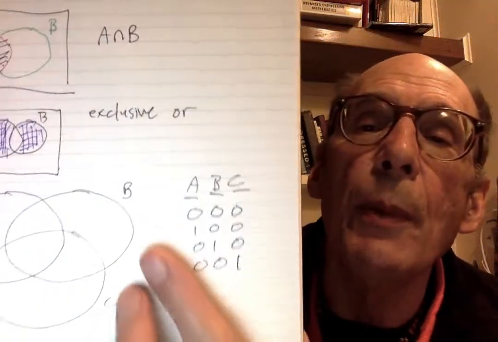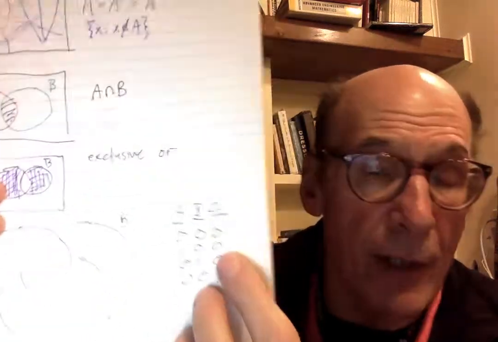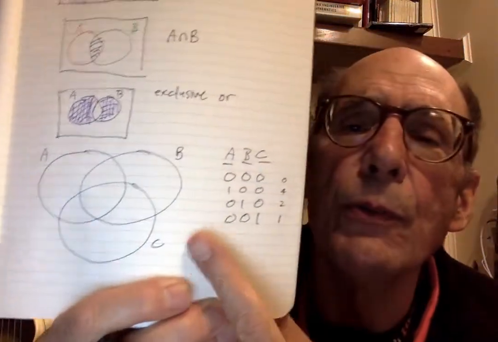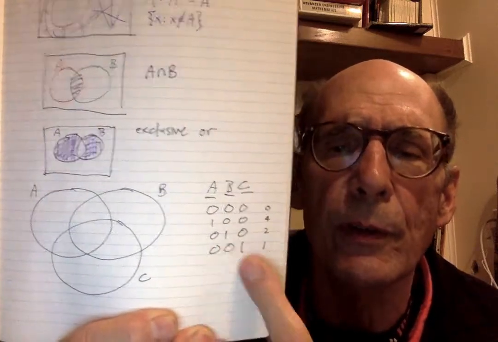So those look like binary numbers, but these are the things that are in A, but not in B or not in C. So I'm going to label that 100 corresponds to the decimal number 4. We're going to talk about that next, how to make that conversion. I'm pretty sure you've seen that, but it's good to get us thinking in the right way. So I'm going to say that that's 4. The first one was 0, and then we have 2, and then we have 1. So those would be the decimal equivalents: the decimal equivalent of 100 is 4, and so forth and so on.